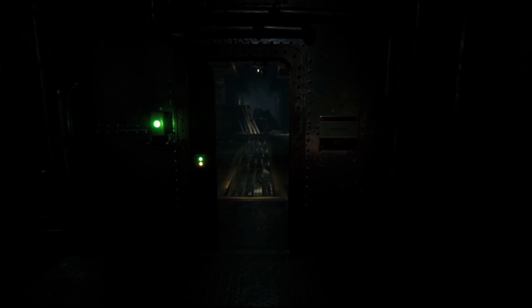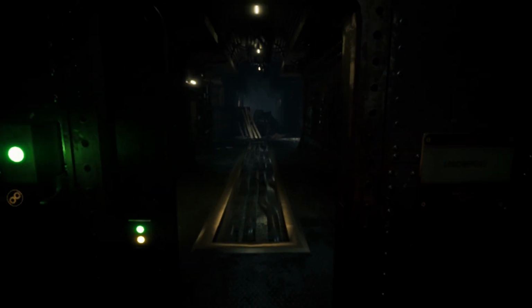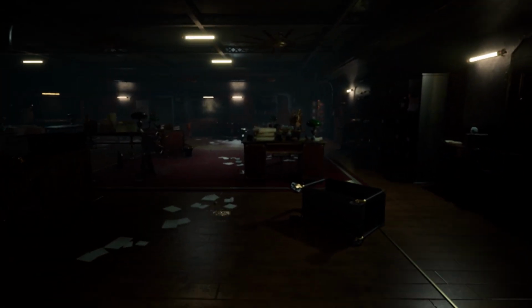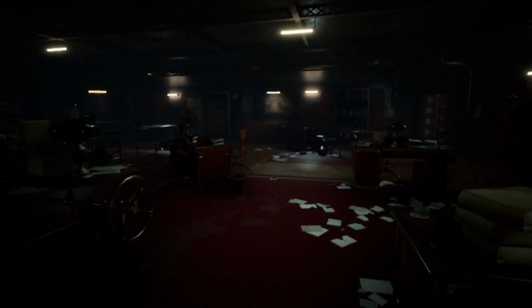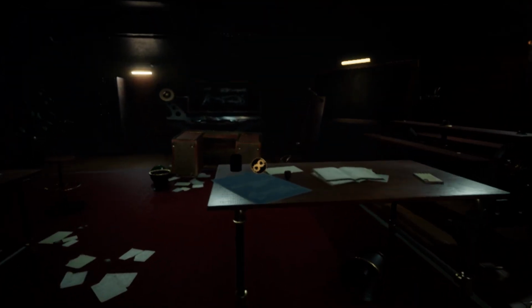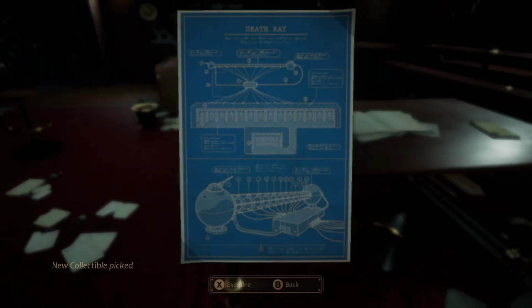Once you've done that, this is slightly further on. You'll enter this room here in particular, and you'll start to hear random monster growls if you continue further forward. But you want to enter the first door on your left. You want to keep going further into the room, and make your way to this desk over here. On top of that desk, you'll find a blueprint.